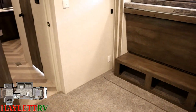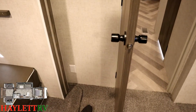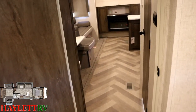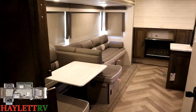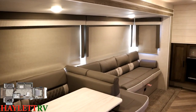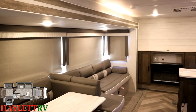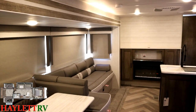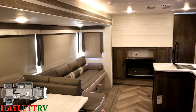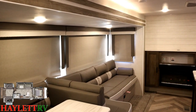This thing can fold down and those two back cushions off the sofa can fold down or slide over to make a big sofa space, or you can use it as just a bed. You do need to fold this up before you close the slides — another reason why I like those slide buttons right back there, so you go 'oh shoot, I need to close that up before I close the slide.' Power outlets and USBs are right there. Also, all of our windows do open for airflow, and those blackout shades go down six to nine inches past the window to really blot the light out.